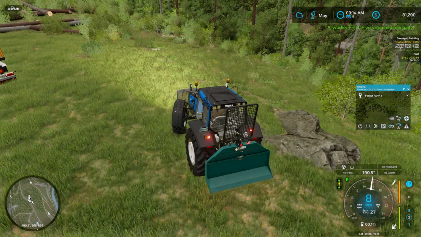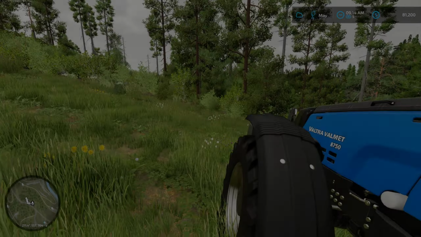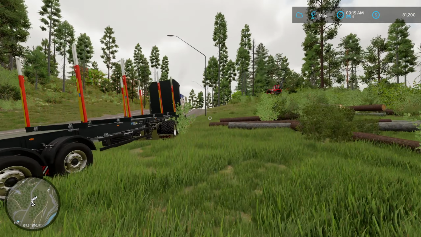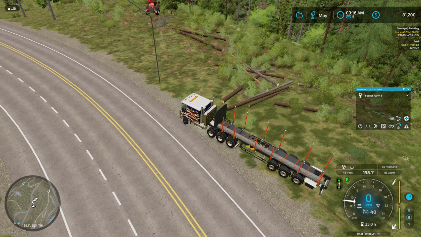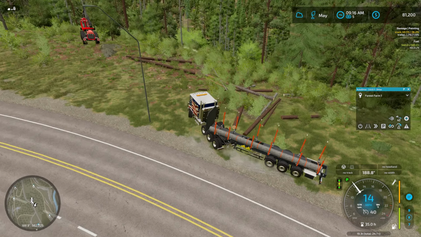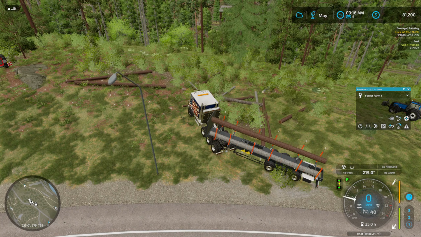So we aren't going to need it soon, I think, because we're going to start going down the hillside with our logging, which the logging trailer doesn't work so well on, so we'll need to use the yarder to pull those up, either up to here or down to the flatlands below. All right, so let's get a load of logs and get this down to our wood factory.